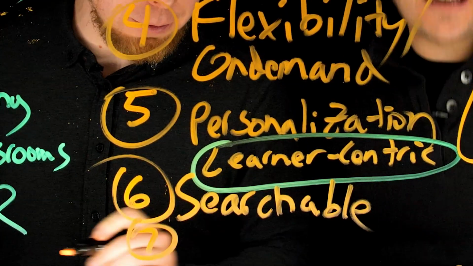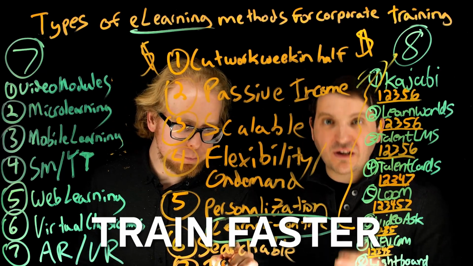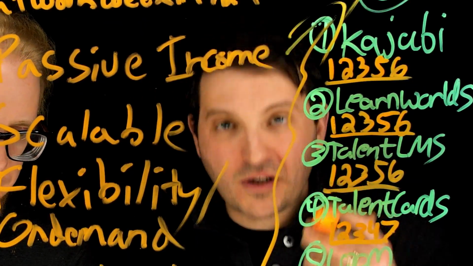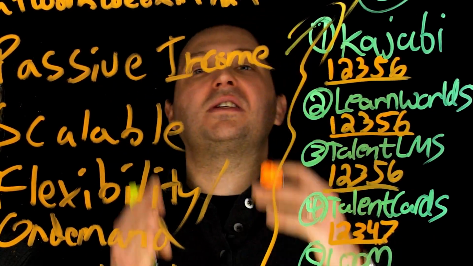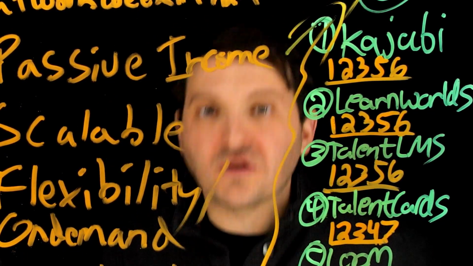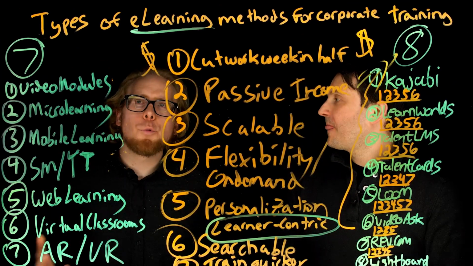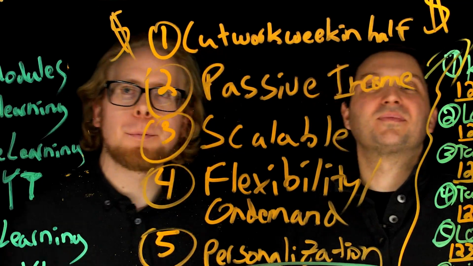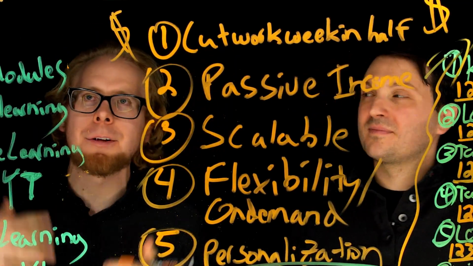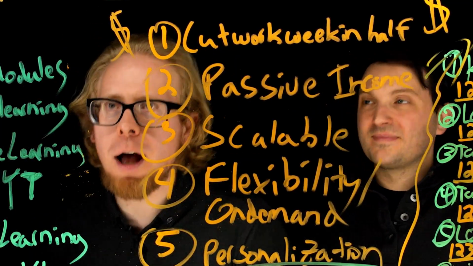Which makes number 7: things get faster. You can train your employees quicker. And many times, as we said up here, in half the time, you can save your employees and you, as the training manager, half your time. Because people don't have to wait around to get trained. They can get trained in the moment. They don't have to take other people's time up. You don't have to schedule a time to train. People train when they want to train.